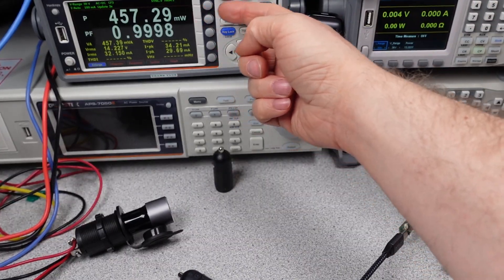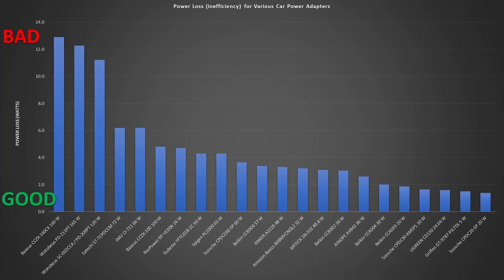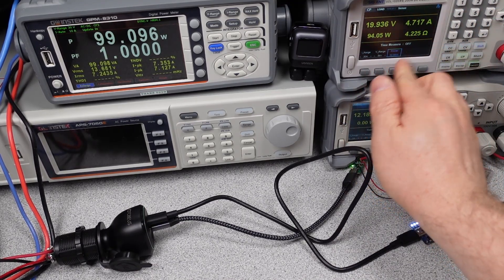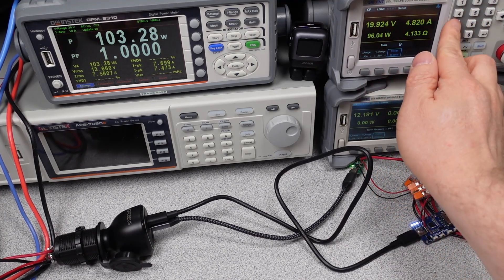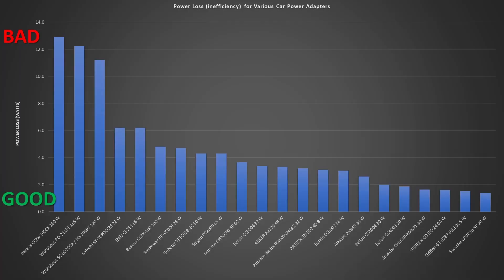The next graph is important for how hot these things are going to get. This is another way to look at the efficiency, but it shows how many watts these things need to dissipate. These things don't have any active cooling and are often stuffed into small compact areas, so the chances of overheating are high. I didn't explicitly measure temperature, but instead these are the maximum number of watts these may need to dissipate. In a tiny case, more than a few of these are going to get very hot. Some of these are rated ridiculously low for temperature - 25 degrees C max operating temperature. Have you ever been in a hot car? I think my car gets that hot on a sunny day in winter. This is dumb. The smaller adapters have an edge here as they have less work to do and create less heat in general, but these larger adapters are going to kick out some serious heat, and that's probably not going to be very safe. Not to mention the Bassius will try to pull 18 amps from your socket.